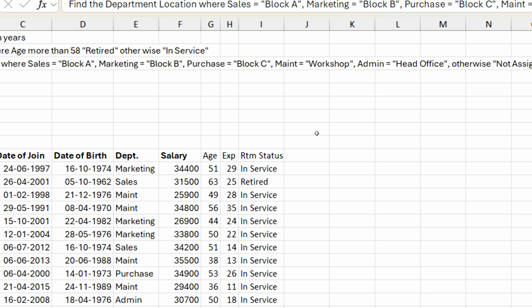Just to say, double quotes. Even for block here, block B, that's also text. All the text in the double quotes. Here also, same for block B, block C. All the text should be in double quotes.